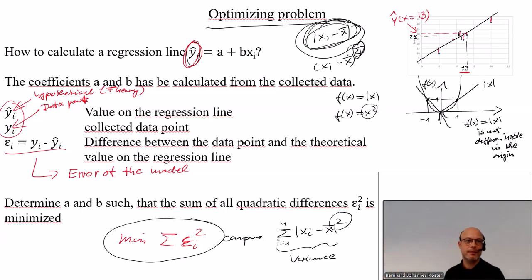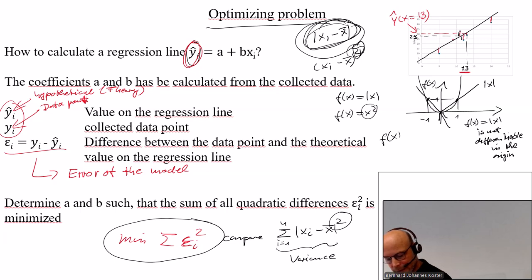And optimizing, maybe you know it is always nice if you can calculate derivatives and set them to 0. And if there is no derivative, then you have a problem. And then you already mentioned the normal distribution. Do you know how the function for the normal distribution looks like?